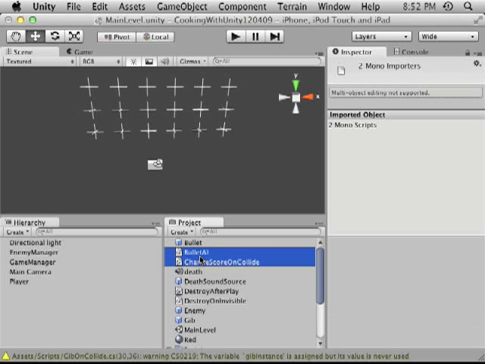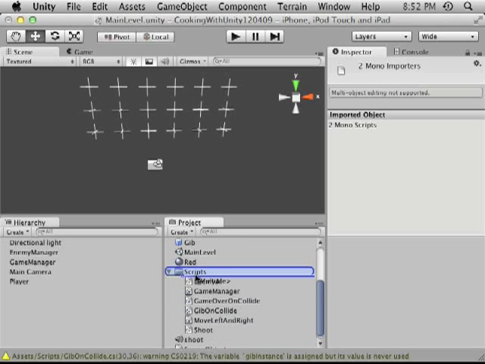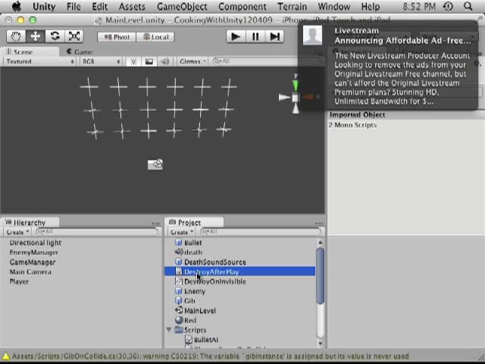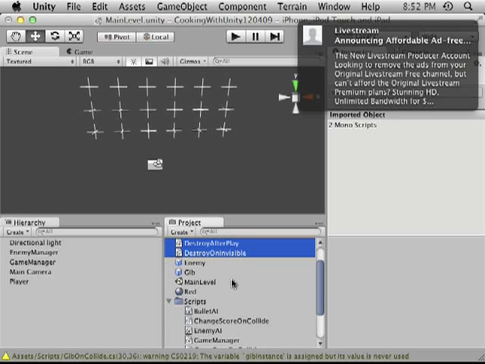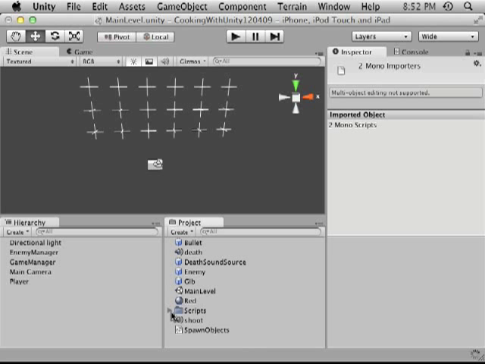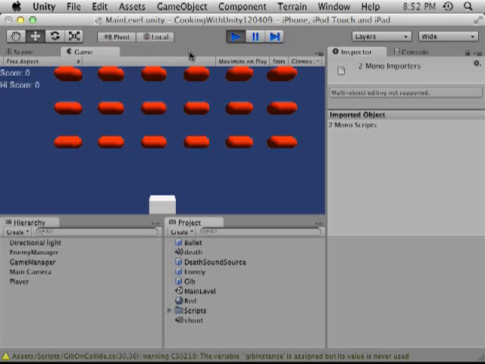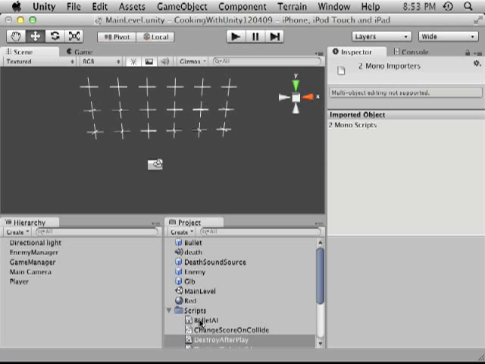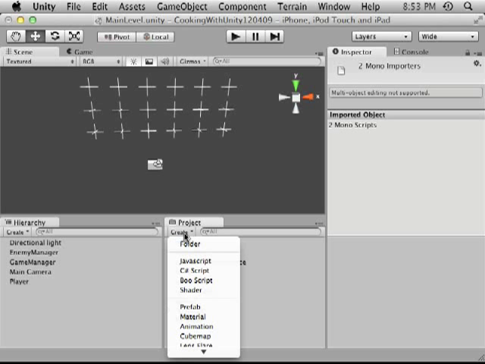And just all of them. Why not? I'm sure that someone's going to email me and tell me that there's a way to just automatically organize this. So we've got our scripts, throw spawn objects in there too, make sure that I didn't break anything. I like to test this more than you probably need to, because I've made changes where I did something wrong and caused problems before. And let's make a folder for our prefabs.